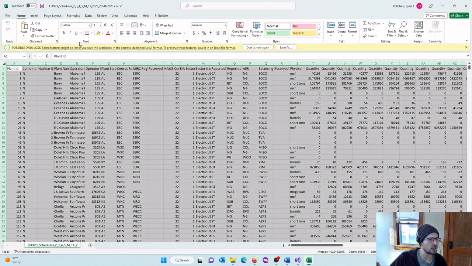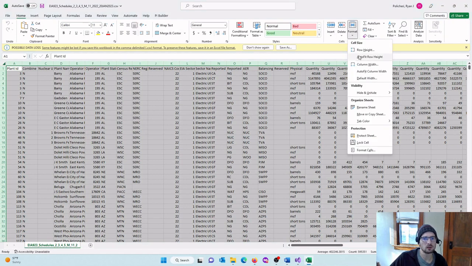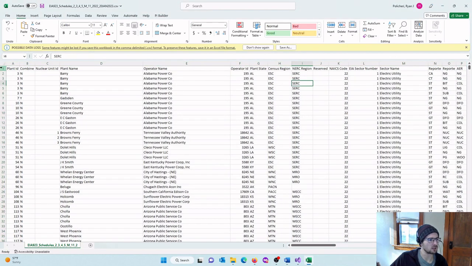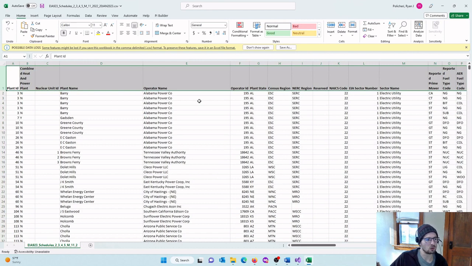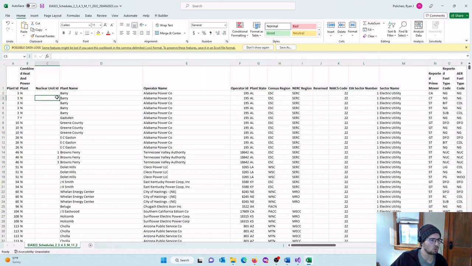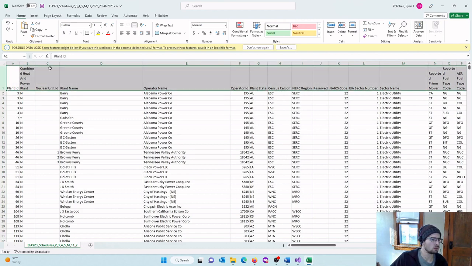If we look at this data set, I'm going to autofit column width so that we can actually see the names of our columns.